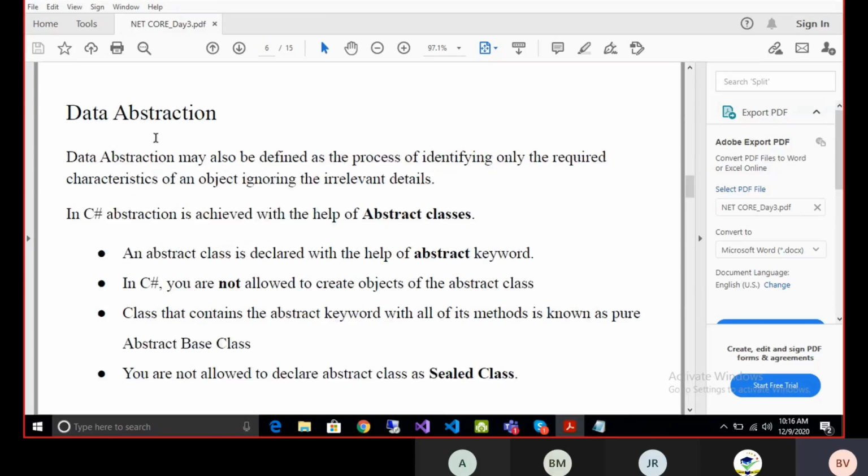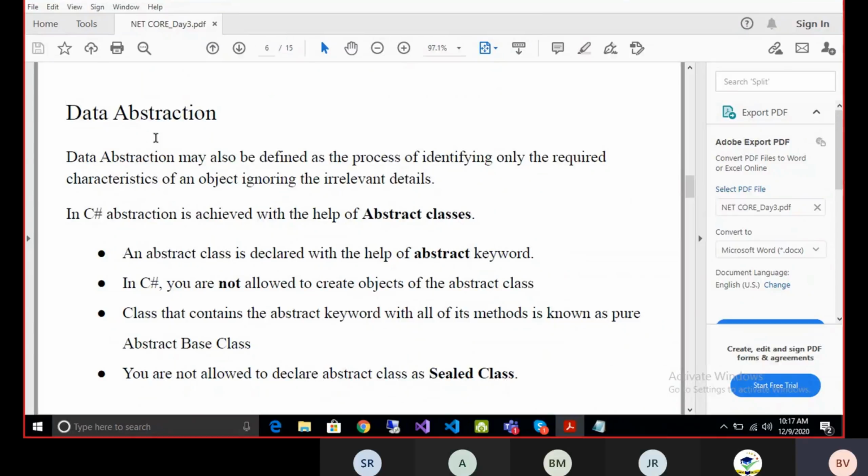And data abstraction. Data abstraction is nothing but, as I said with the sealed class, controlling your methods and data properties from being accessed outside the class. Let's say I'm having an ATM class. I'm having a withdrawal method, and another method that deals with the withdrawer's account number and password. I want to restrict that method alone from being accessed outside the ATM class.